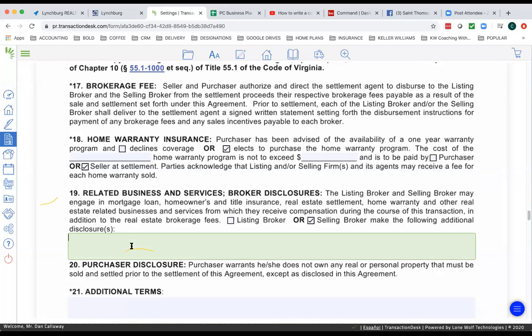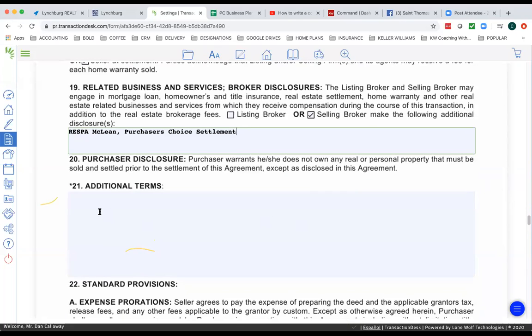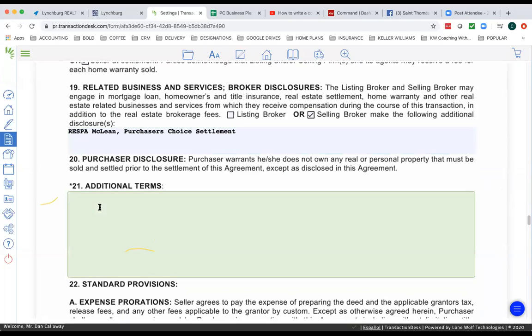So in related business, you want to check selling, and you want to put RESPA, McLean, Purchaser's Choice, etc. Additional terms, again... stay there just 1 second.